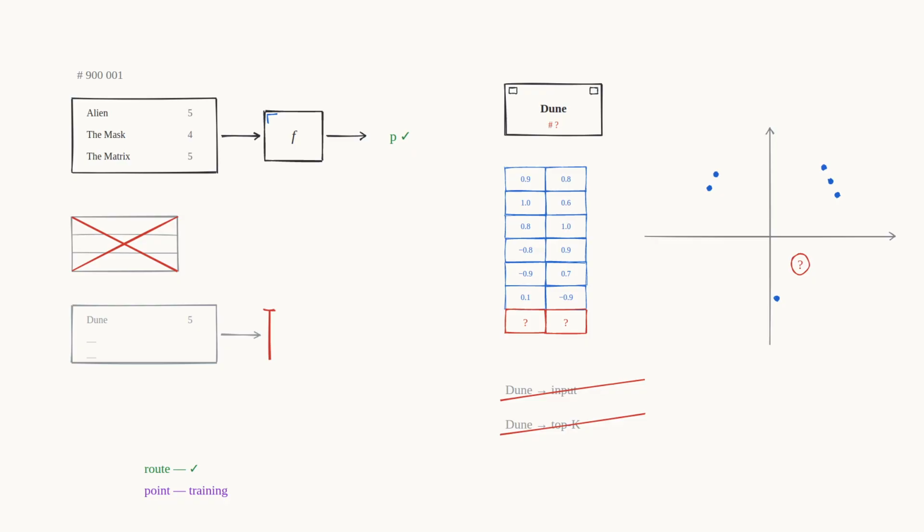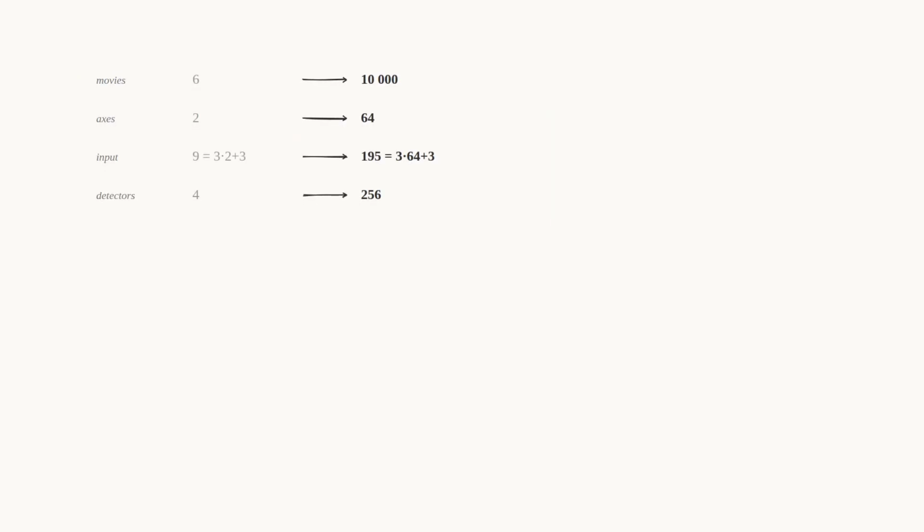One last step remains, to put all the sizes back where they belong, from the teaching screening room to the real one. Let's restore the real sizes. 10,000 films, and each has its 2 vectors, an atlas row and a landmark. The movie map gets 64 axes. A map like that can't be drawn, but notice, not a single formula changes. The vectors are simply longer, and distances and dot products are computed by the same sums as ours, just with more terms. The route sheet, 3 times 64 plus 3 flags, 195 numbers.